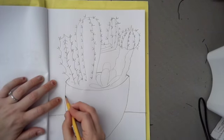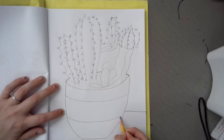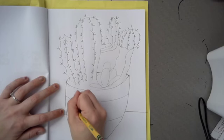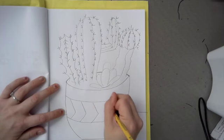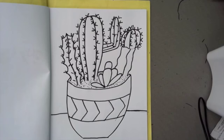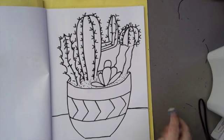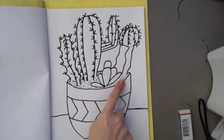All right, now it's time to design your pot. You can design your pot using different lines, different shapes, different patterns. After you're done designing your awesome pot, you are going to grab a marker and outline all of your pencil lines — you can also use black crayon as well. After you're done outlining, if you used marker you're going to use an eraser to remove your pencil marks. As you can see, I also added some texture into the dirt with little dots — you can do that with your marker or crayon.